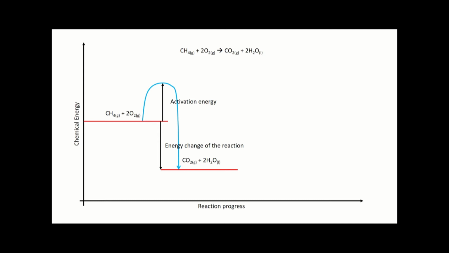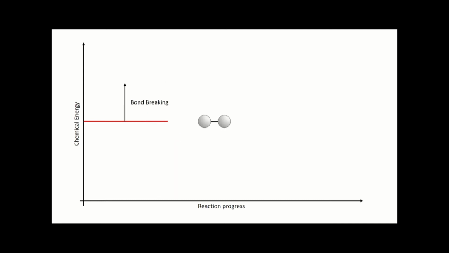Okay, and if you think about it, that makes sense, because if you have a bond holding two atoms together, and you break it, you're going to need to put some energy in order to break this bond, because the whole reason the bond is there is because the molecule is more stable when it's got the bond formed. So you are making it unstable by breaking the bond, and that requires energy. We're raising the amount of energy when we break the bond.